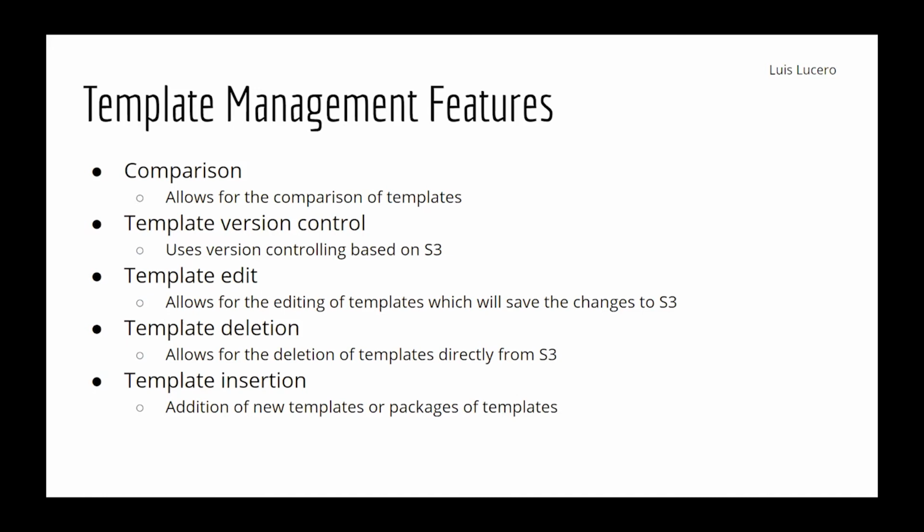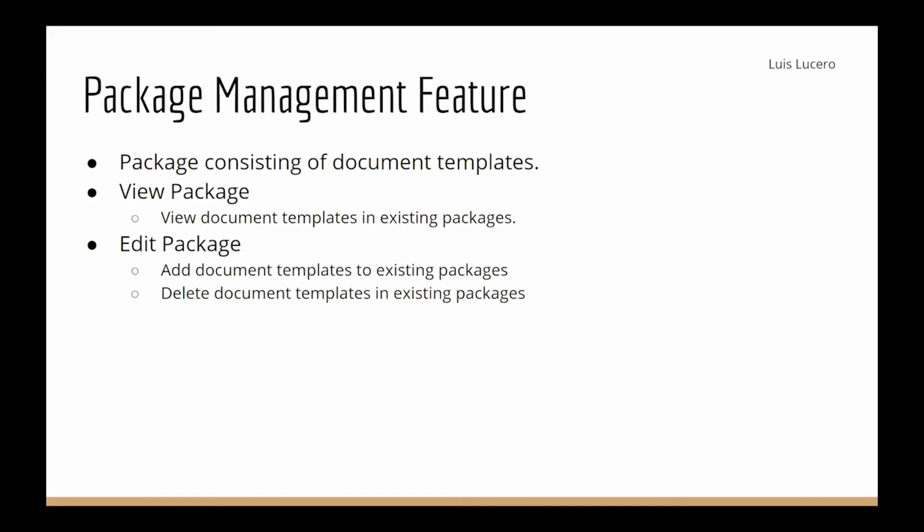Version control consists of new or updated versions of templates and is organized by date. The user can also edit, delete, and add templates to the application. The package management feature consists of selecting multiple templates and grouping them together, where they are stored in RDS and can be added to any client policy.